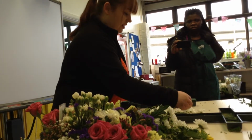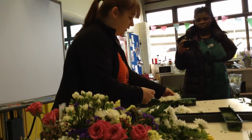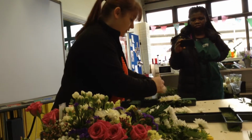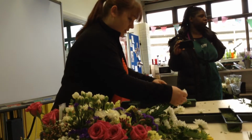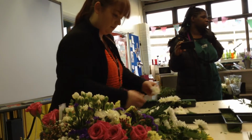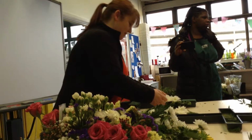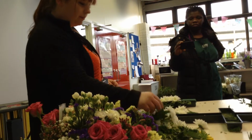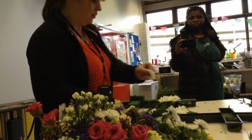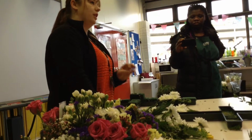Okay, then you're going to go to your second. So that side's going to be done as well. So let me just. Broken stems. Okay, so you've got that either side. Now you're going to keep your big one for your focal. Yeah, that's going to go in your middle.